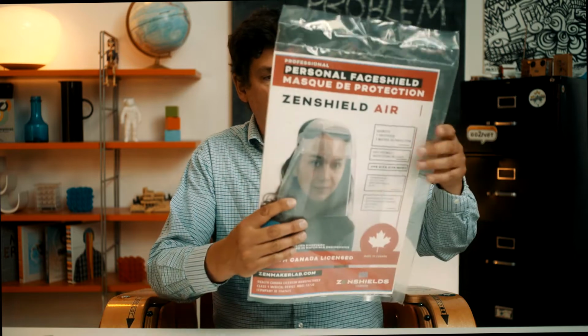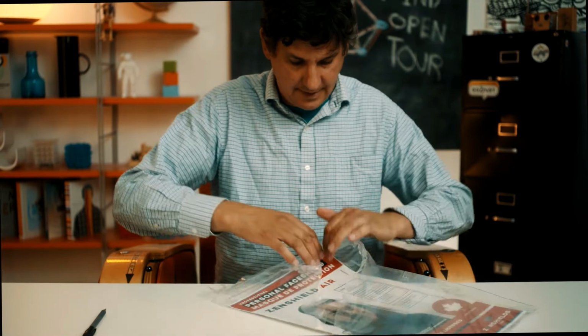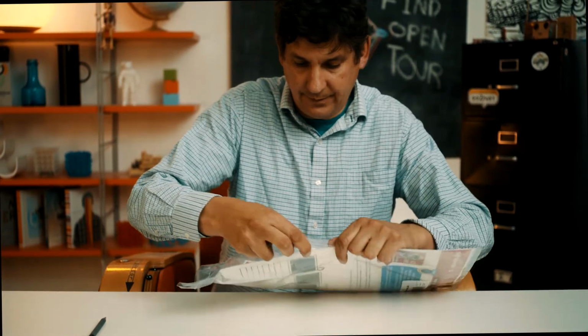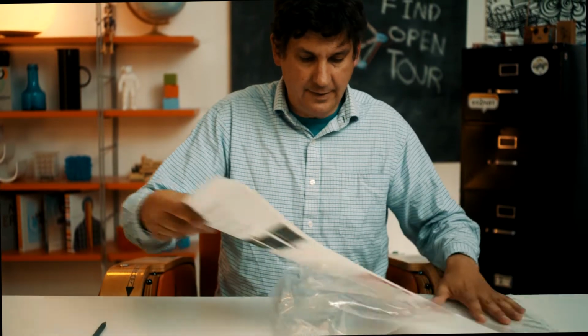So the first thing you do, of course, you get the package, is you just want to take a pen or something and open up the package. And this material is recyclable. So this is something that you can put into your blue box. And so we just take this out here.